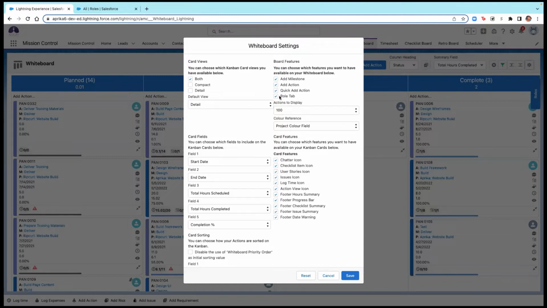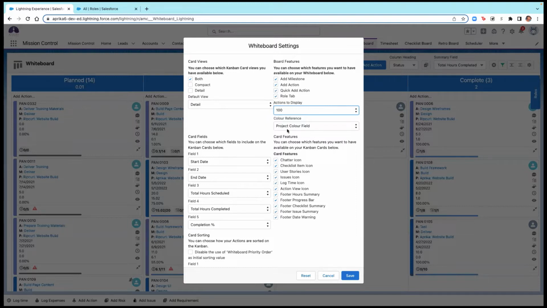So the add milestone, add action, the quick add action, and then the roll tab over here on the side can be removed from the display. You can also choose to filter down to a certain number of actions. So if you have quite a bit of projects or very large projects, you don't want to pull in too much data. It could cause the component to error out or hit governor limits. So you may want to select a certain amount of records to view at once. And again, that's outside of my filter. So if I'm viewing the entire component with no filters, you definitely want to keep this at a lower amount so it doesn't error out.